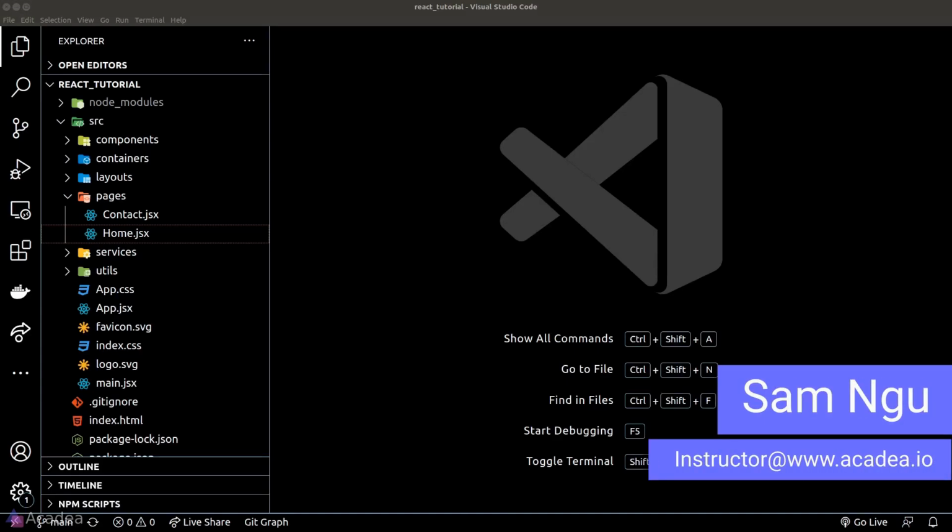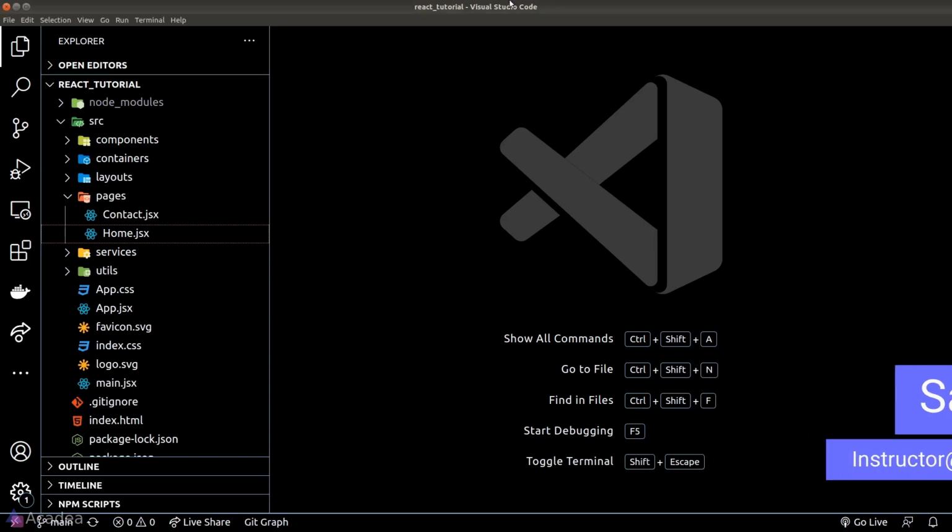Building single-page applications means that we can't use an a tag to do our in-app navigation, because the moment we click on an a tag, the whole page will refresh, and that defeats the purpose of a single-page application. So React Router has provided us a drop-in replacement for the a tag, and it is something called the Link component. Let me show you how it works.